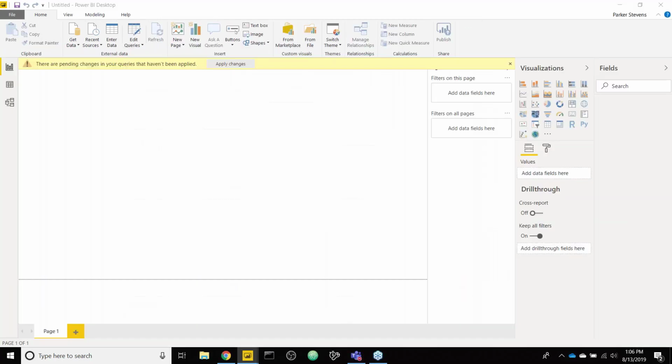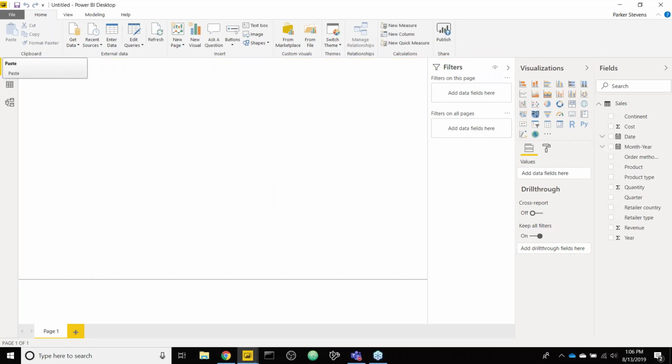All we have to do is click Close and Apply, which will bring this data into Power BI and allow us to start building these visualizations. Give that just a moment to walk through those steps, and we can see our table loaded in on the right side. We have all of the columns that were available in our CSV. Now we just need to start building our report.